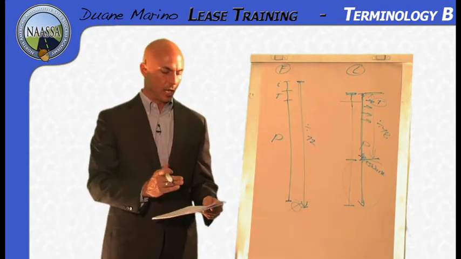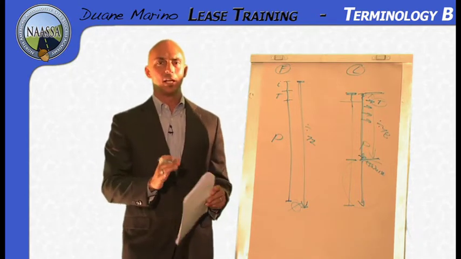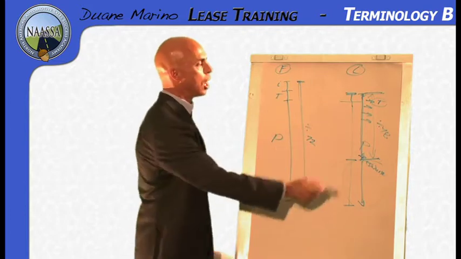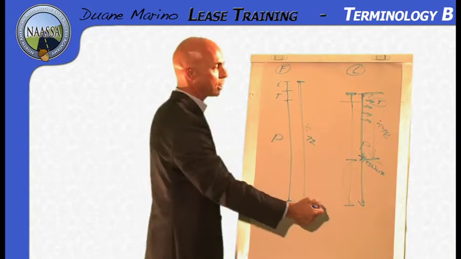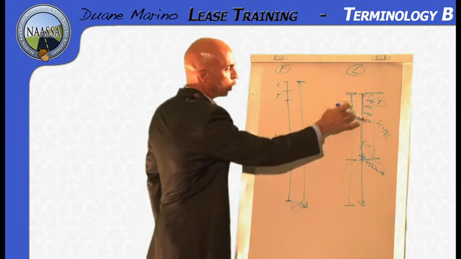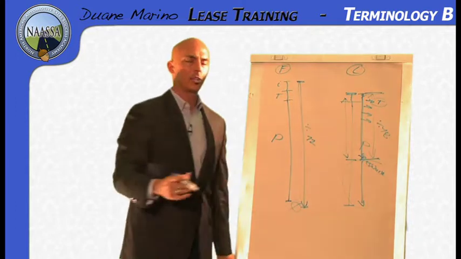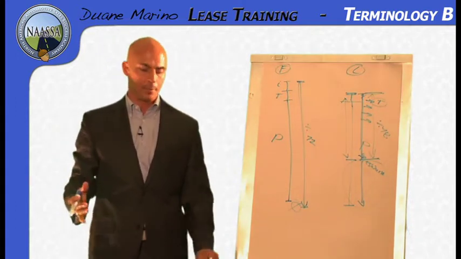Coming down your page, I'd like to also make a note of cap cost reduction. This really is money down. So the capitalized cost on a lease is the amount the customer is paying back. A cap cost reduction or money down is a dollar amount they're putting down up front, which reduces the amount that they're actually having to pay back. It's basically a down payment.